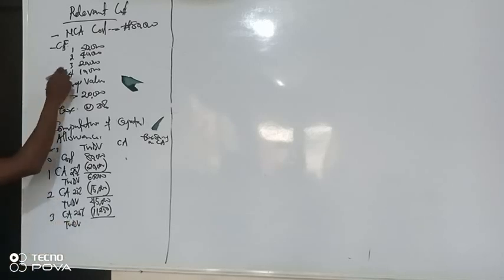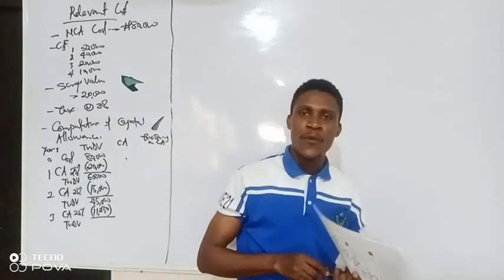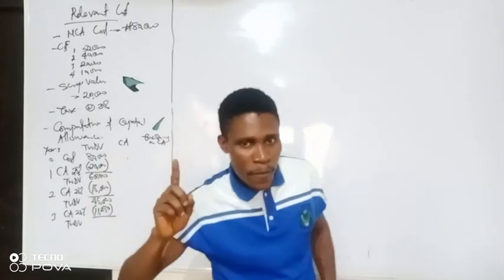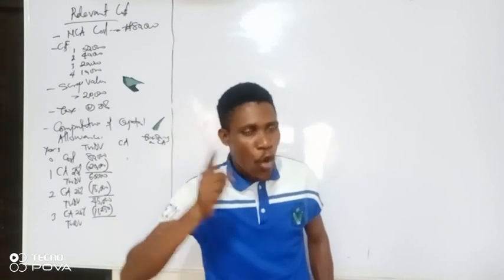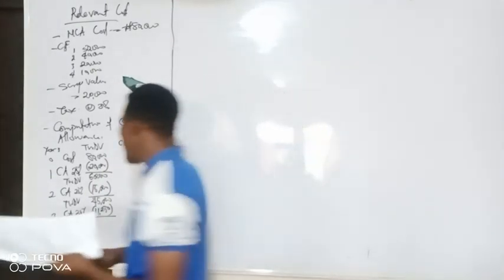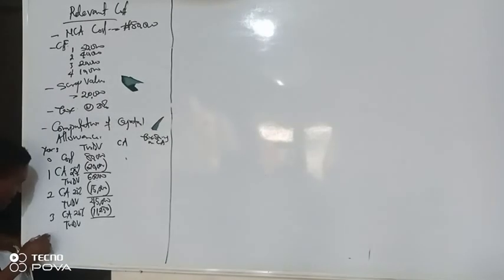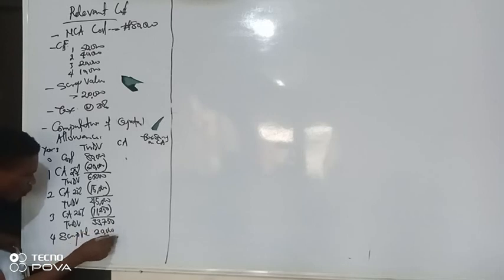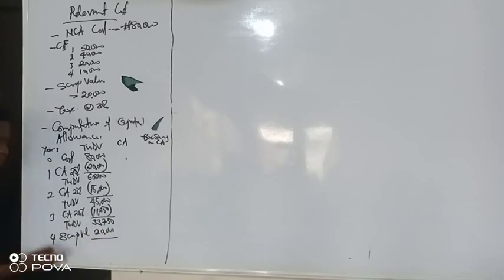Don't forget, this project has 4 years. Once an asset has a scrap value, in that last year, don't bother to compute capital allowance again. What you have to do is this: in year 4, what is the scrap value of the asset? The tax written down value is 33,750. The scrap value is 20,000. So by the time you compare the scrap value to the written down value, what do we have?